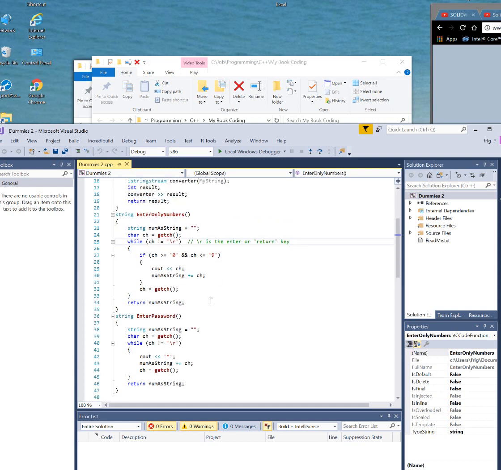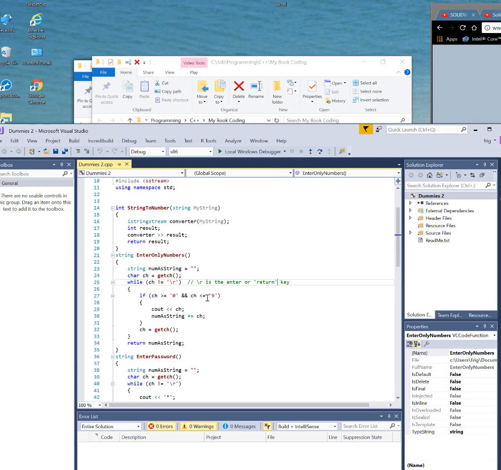So this is an enter only numbers function, so that just restricts it. It filters out the numbers, it limits the character input between 0 and 9, and disregards anything that's not a number character.